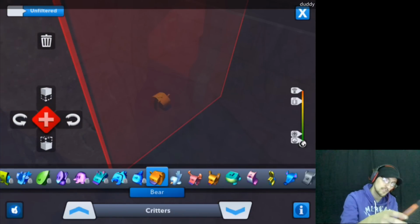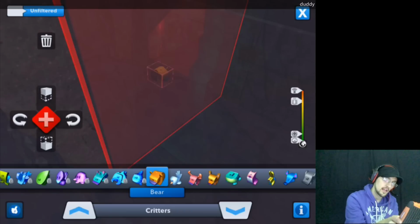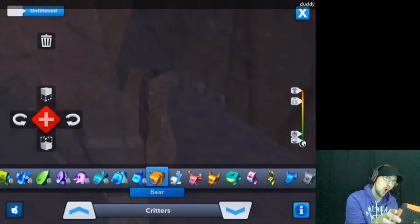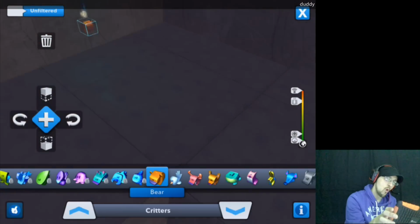I don't want to build at all. In fact, ooh, I like bears. I like lots of bears. Ready? And... wait, where can we place you, Mr. Bear? Aw, man. Whoa. There we go.